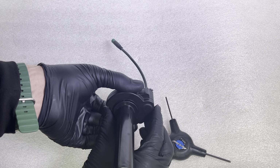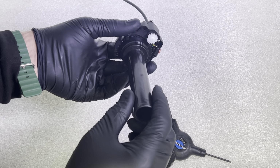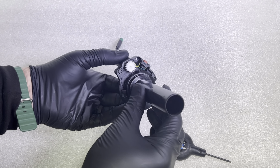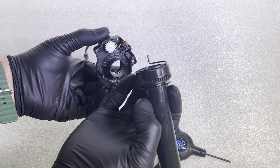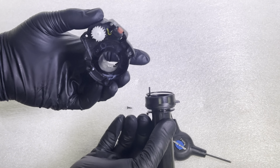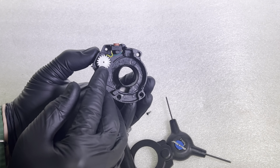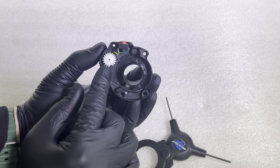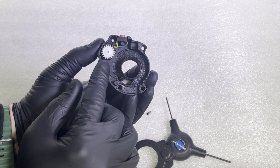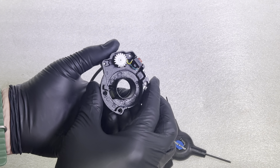So you're going to pull off this back plate, and the throttle is going to come loose like this. Now you can go ahead and remove the actual grip part of the throttle. You see there's that spring. You can see the actual throttle teeth here. Most guys think there's something broken when that tooth is missing, but it's by design. It's how you line this up when you're done.